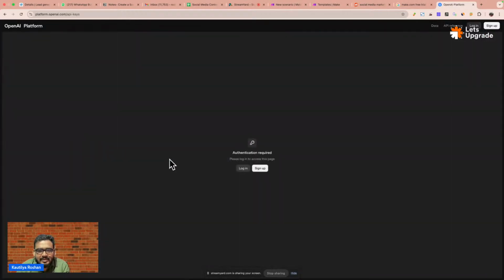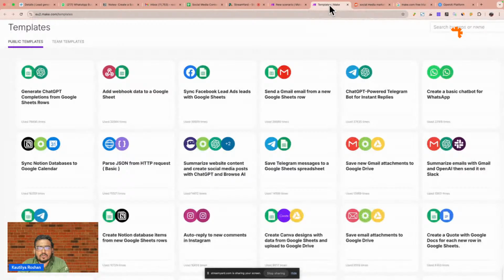Once you sign up and log in, you will be able to find that. That API key you will generally need to connect your Chat GPT wherever it is required. So please remember, wherever you are using any AI tool, like Perplexity, Gemini, or ChatGPT, you will need to have that.